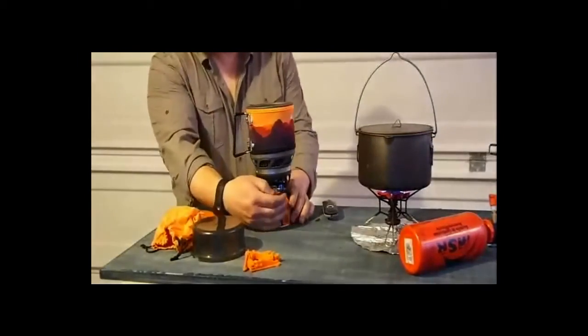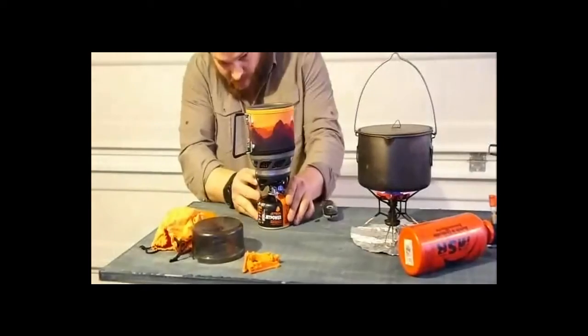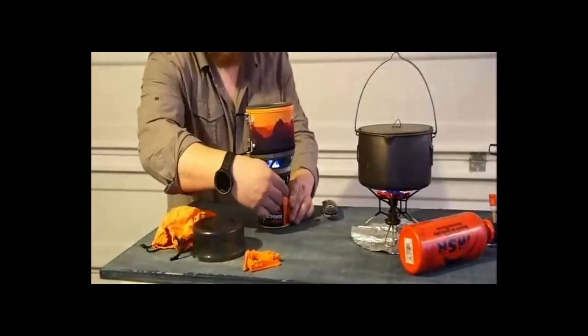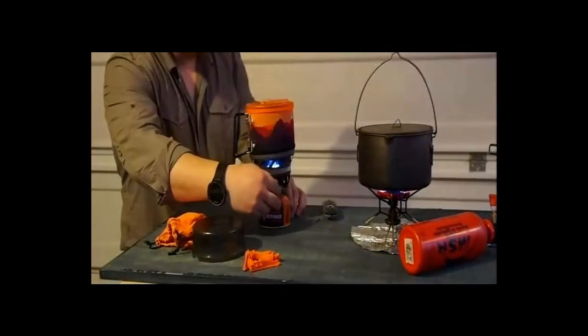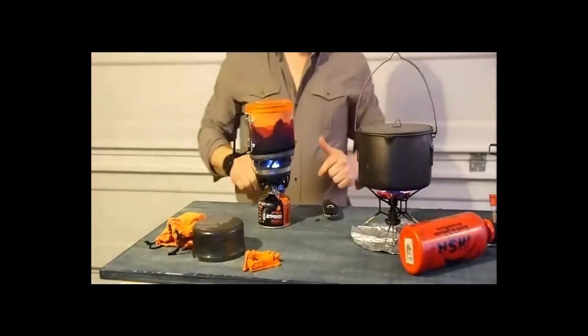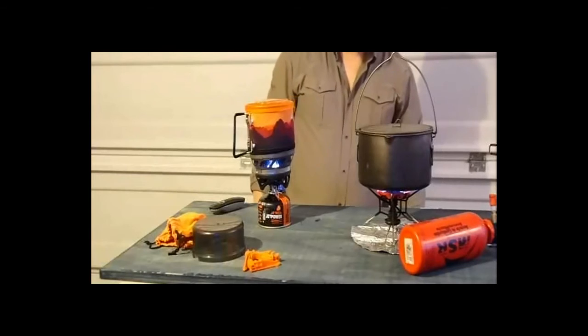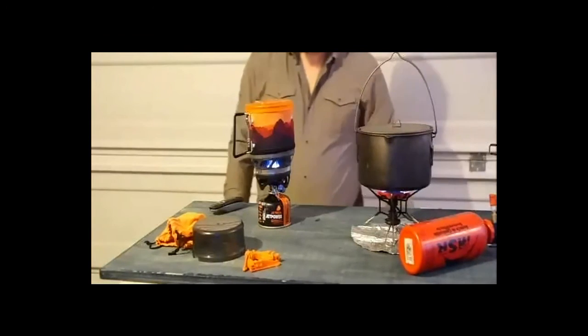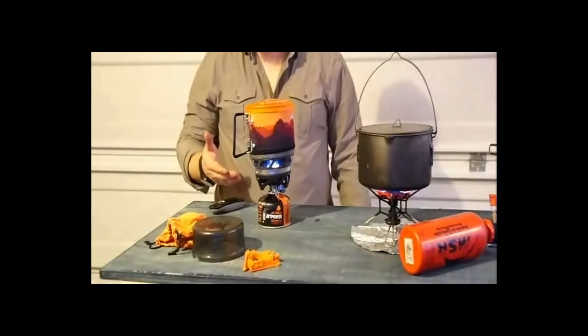And then I'm just gonna turn the fuel knob here until I hear a hiss. And I'm gonna hit the igniter there. Hey, hey, we're boiling. Let's turn the fuel all the way up. I want to speak a little bit loud. Can everybody hear me okay? 'Cause I'm getting a lot of noise here from stoves going. Loud and clear. Great. So let's see if the jet boil beats the wind burner. It definitely beat the alcohol stove, but we started out with that one first. But everybody saw how easy that was to set up, right?